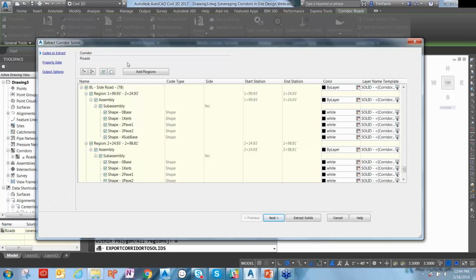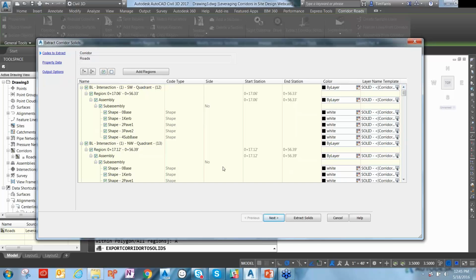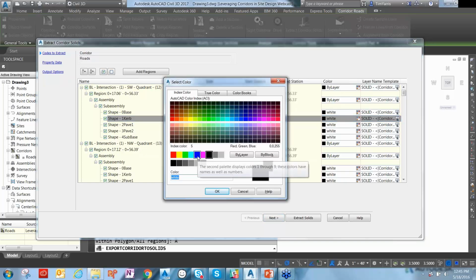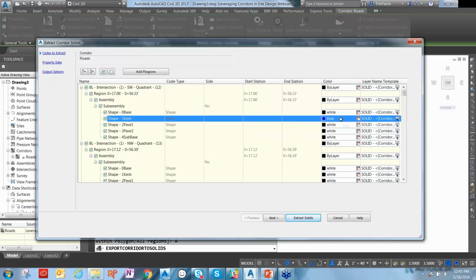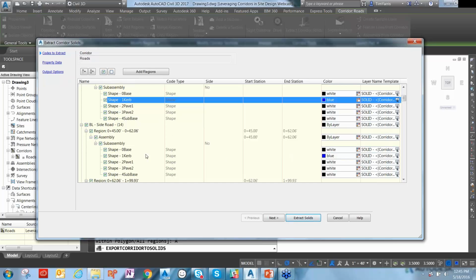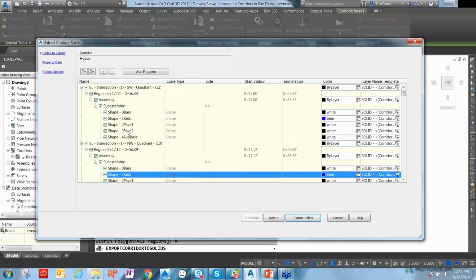You can be pretty selective about where you want things to show up and colors and all that kind of thing. Some things that you can do here, this is a very similar dialog box to what you saw in the extracting feature lines from a quarter tool. This lets you, if I have my curves, have those as a different color. So if I want my curves to be blue, for example, I can change one to blue and then say I want either all of the shapes in this particular subassembly to be blue, or just all of my curbs, any subassembly that has that same curb code associated with it, to be blue. So as you see here now, this curb is blue, that curb is blue, and so on and so forth. I can do that with pretty much anything else as well.